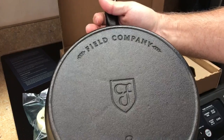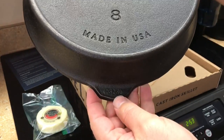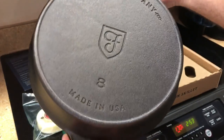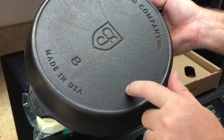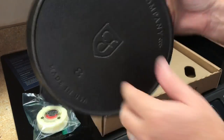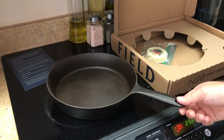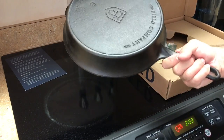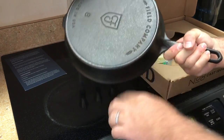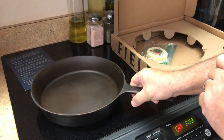Here's the back: Field Company, family crest, number eight, made in USA. And then number 326, which is kind of cool. This is reminiscent of vintage cast iron where this lip extends below the surface. Let's see how that's going to feel on my glass stovetop — you know what, it's perfectly flat. There'll be kind of an air pocket under here. With gas of course that's not going to matter, but with a glass top it's going to be different than the pans I've used. We'll see how that works.